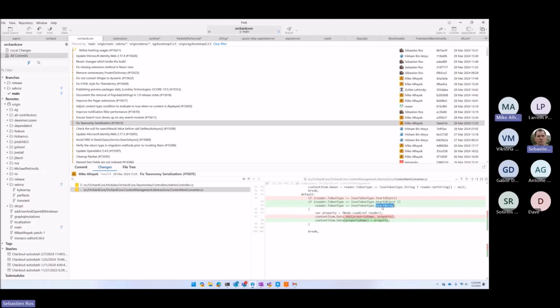Start object or start array. That's because menu adds an array as a type. In this case, when we're looking for an object, we're not looking for an array. So adding an array allows us to also convert an array, and that was the issue there. Because the taxonomy has that term array, so that's needed there. Sweet. It's just too bad we didn't catch it earlier on.